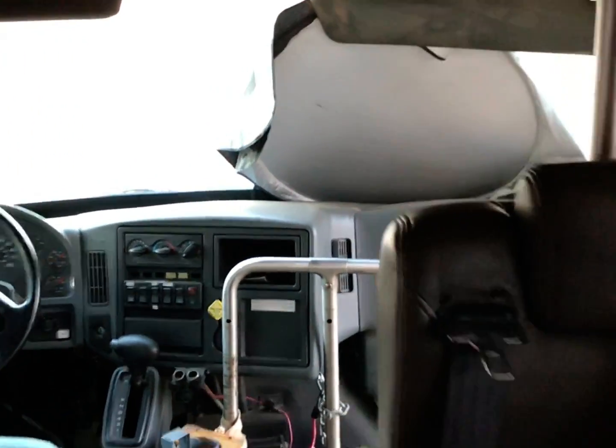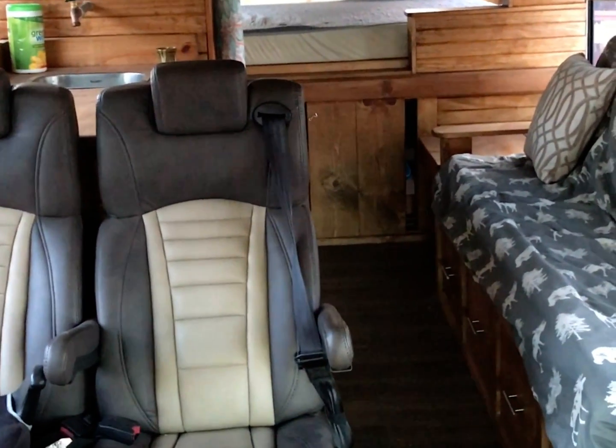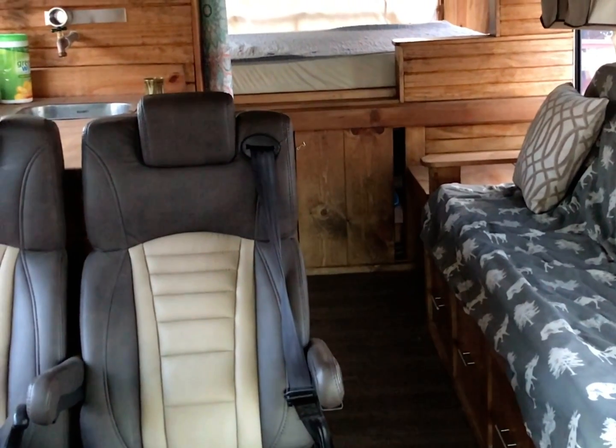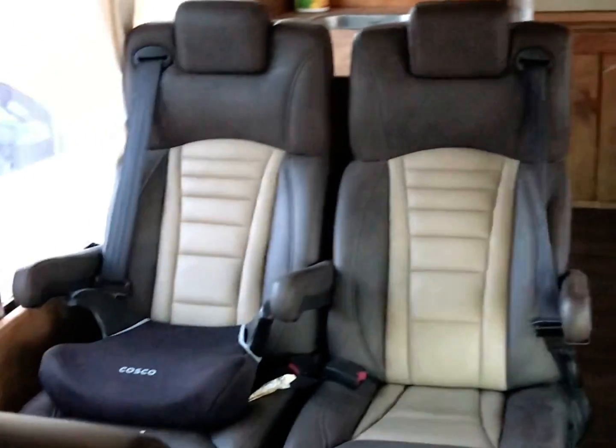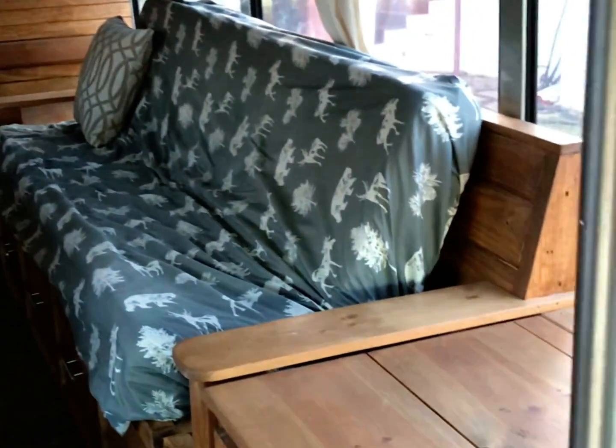So you guys, this rig really was a labor of love for us. We wanted to spend it with our family, but we've just been in a phase of being really busy, so we're ready to bless this bad boy to somebody else. If you have any questions, holler at me. My name is Missy Crocker, and my phone number is 817-681-5723. Let's talk if you're interested, and our asking price is very negotiable.